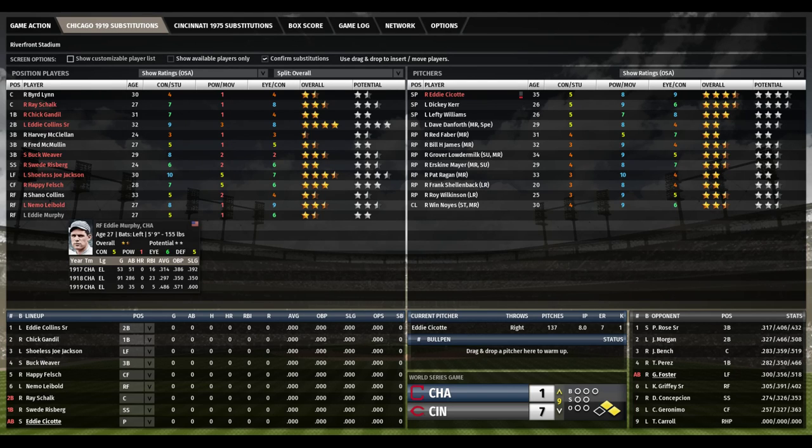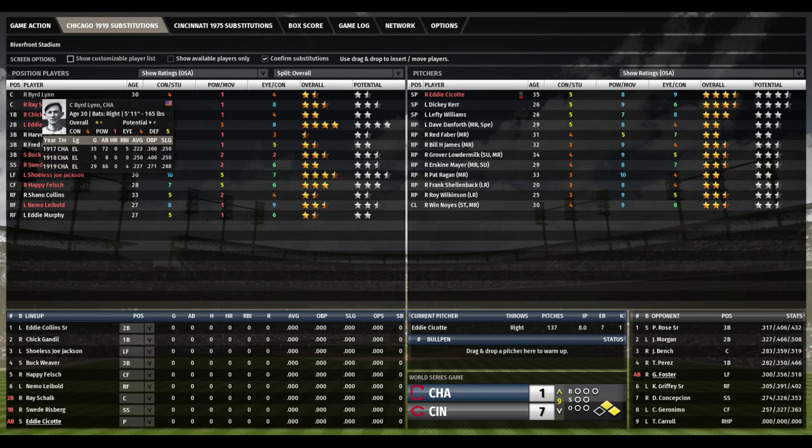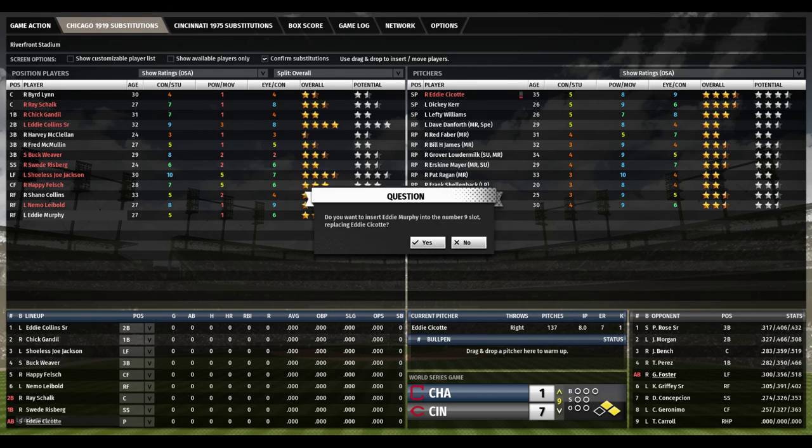279. And Eddie Murphy. Looks a bit different. 486, 35 at-bats. You know what? I'm going to go with the 486. Five contact. Shane O'Collins, five contact. Fred McMullen, five contact. Harvey McLennan, three and two. I'm going to go with Eddie Murphy. He'll pinch hit for Eddie Seacott.